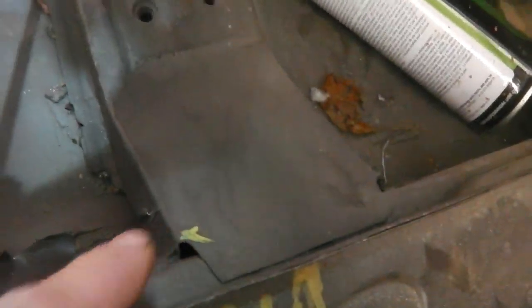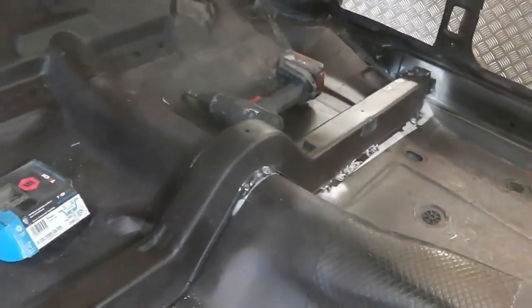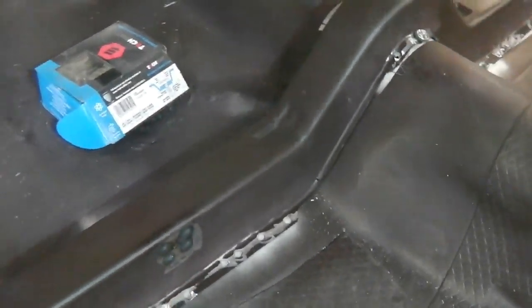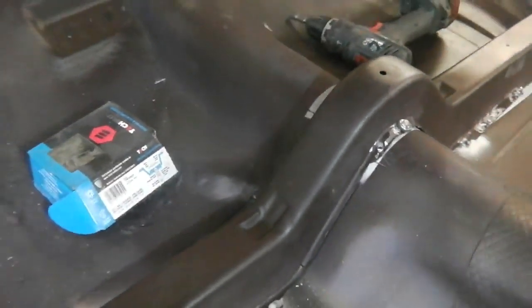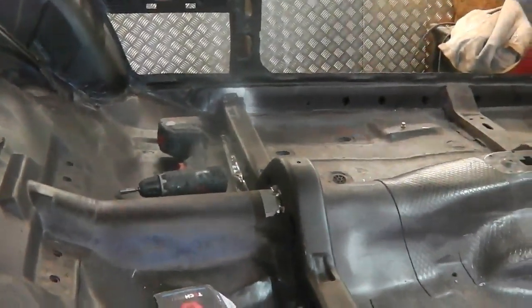And indeed, you can measure from that point. You'll see where I've marked it to that point, giving us a square seat base. What you wouldn't want is to lay the seat on that and find that the seat front locating tang was slightly waving out forward because it wasn't square. And indeed, the seat may not sit on this squarely. If you're going to do it, you may as well do it right. So we've measured everything else.